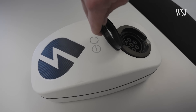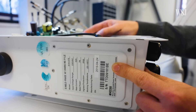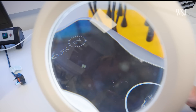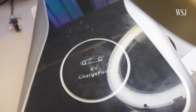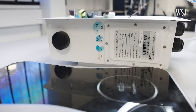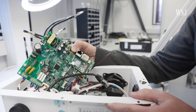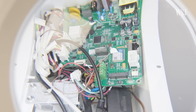Sometimes vulnerabilities are connected to design oversights, like this charger from Project EV — one of the chargers Pentest had most concerns about. They opened it up and found that all they needed to access it was the serial number on the side, which acted as a credential to access the charger's software. With that, Pentest could hijack user accounts and prevent charging. Unfortunately, all the serial numbers were sequential, so once they had one, they could iterate up and down and take control of all the chargers. Project EV says it fixed this flaw by updating its software, and a spokesperson said all current chargers meet the highest security standards today.